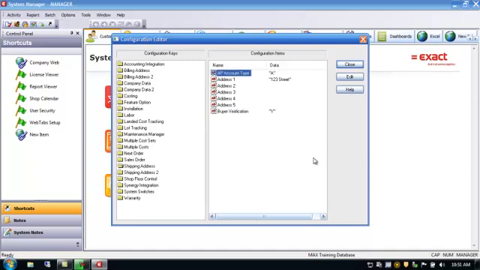Now, the AP account type, this switch determines the default AP account type code to be assigned when you do a voucher. So you'll have to determine what your account type code is. We'll go over this a little bit in the costing session, which is in another training session, but the default is A. Okay, so that's what we want to do here in the configuration editor.